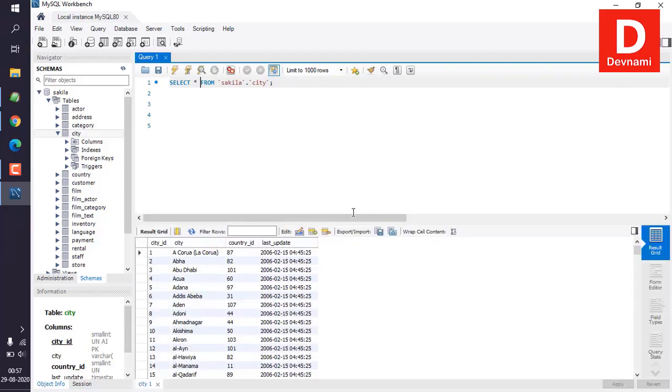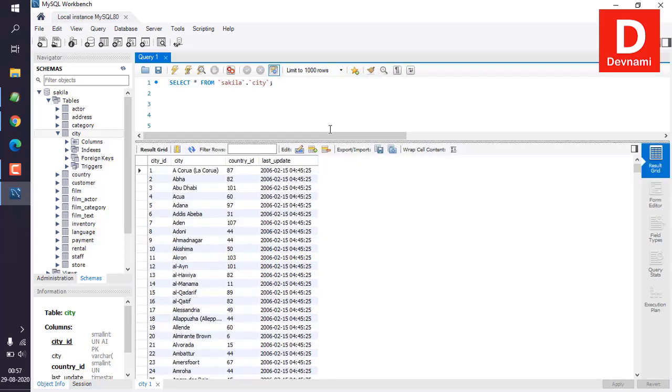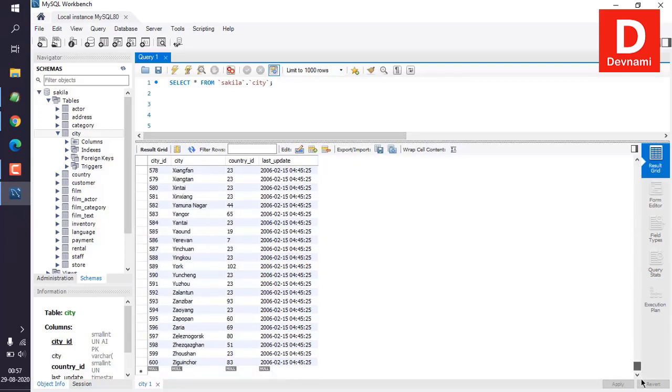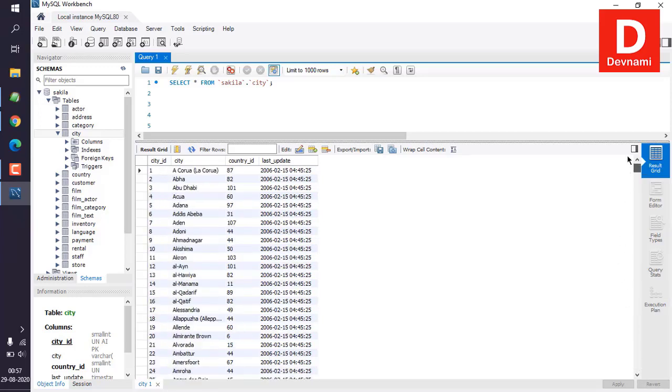okay, what I can do is view my table entries. There must be a total of 601 or so entries. Okay, and here if I want to export this to a JSON file, what I can do is check for this section, export and import, and choose export record set to external file.